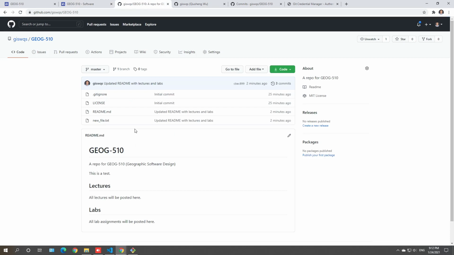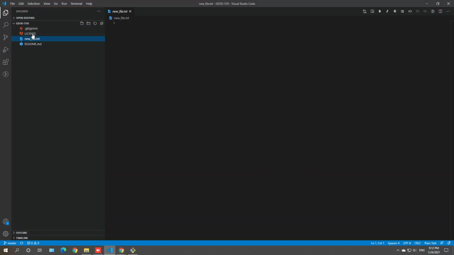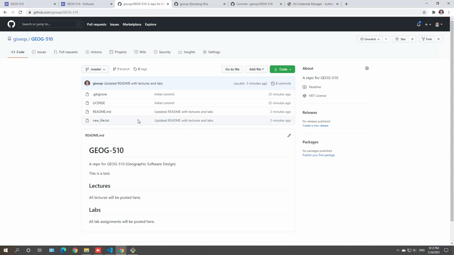Also, let's say right now you have a copy here on your computer, right? So if you come back to here, these are the files right now we work on, right? We can also make changes using the browser, and then we can pull the changes to our computer. So basically you want to synchronize the changes between your computer and the web version. So how can you do that? Let me show one more time.